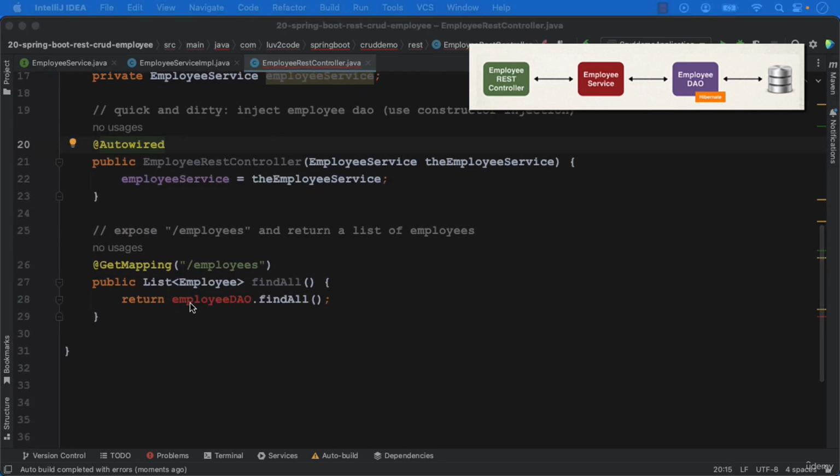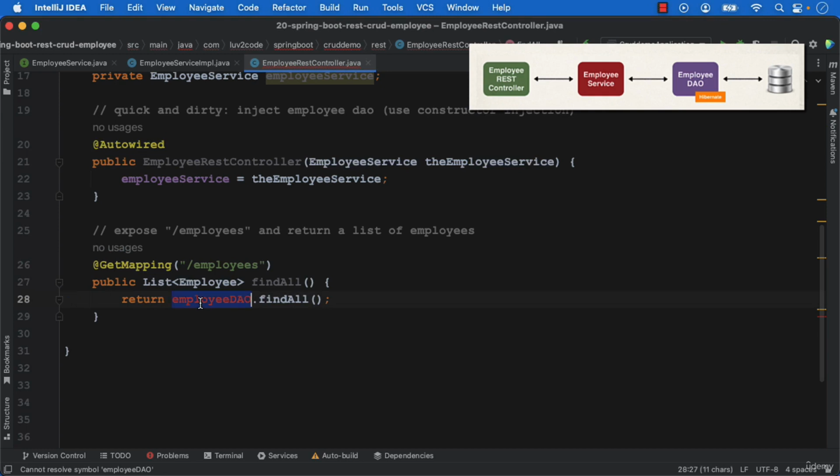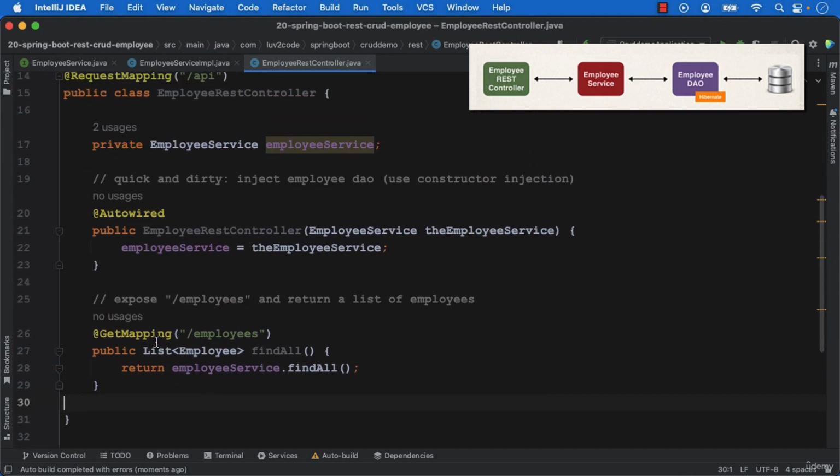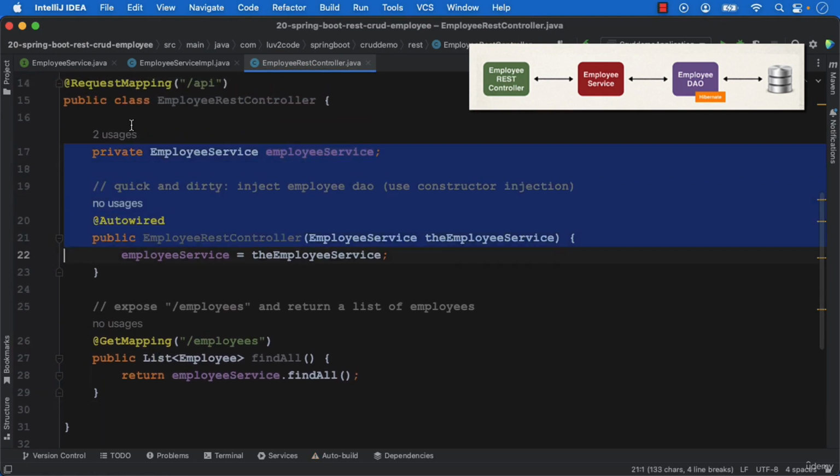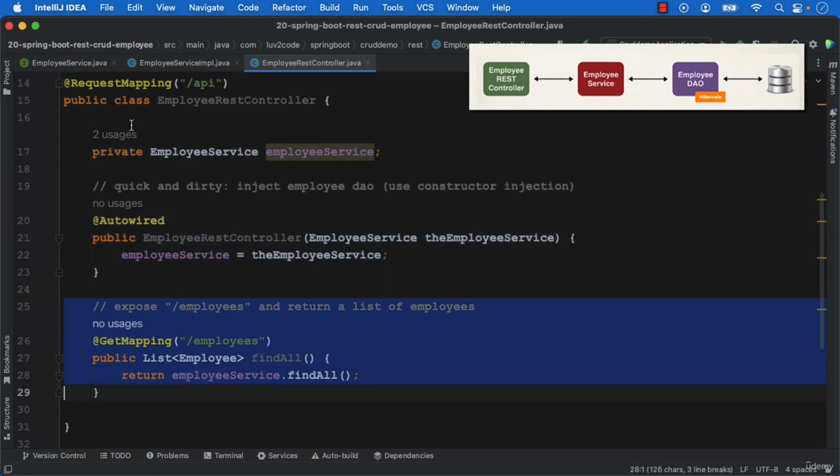So instead of doing the employee DAO, we'll change it to use the employee service. All right, so there we go. So that's the refactored code. So now our REST controller is going to make use of our employee service. And we already know behind the scenes, our service actually delegates the calls to the DAO.